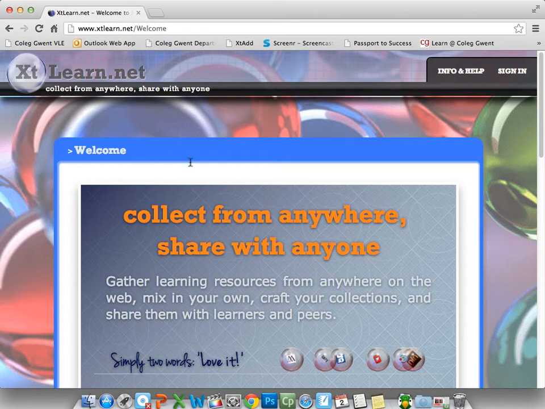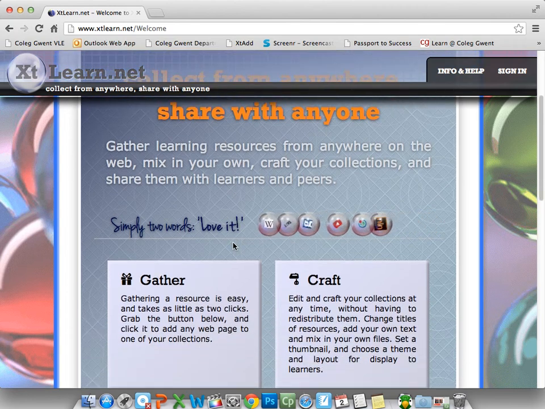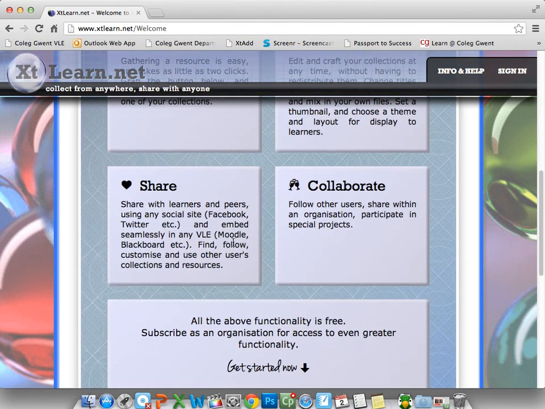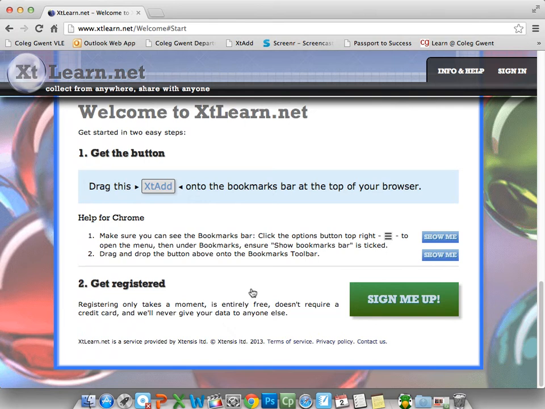There's some information about XDLearn, and if you scroll down a little bit, you'll see a little bit more information. And as you get to the bottom of this little blurb, you'll see that everything is free with XDLearn, which is great. And we can click on the Getting Started button that'll take you to the Getting Started page. I'm just going to do that, then you're going to have to follow. Great, well done.